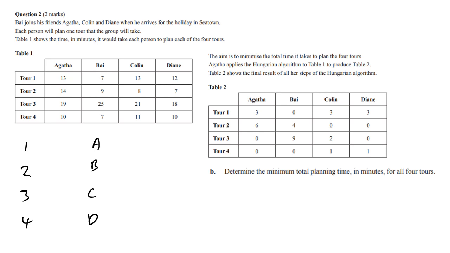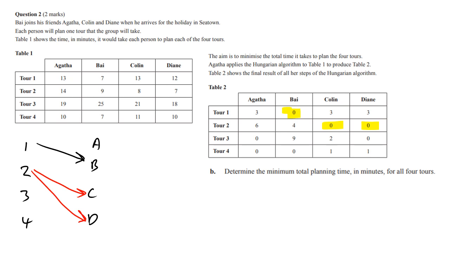Our first part is that tour 1 only has 1 for Bye. So tour 1 must go to B, and that's pretty good to know straight off. If we look at tour 2, we got that 0 for Colin and a 0 for Diane. I'm going to do that in a different color. So 2 can go to Colin and 2 can go for Diane. The common mistake was that people said Colin was quickest, but you can actually see Diane was quickest. So, classic case, you can actually talk yourself out of a mark by saying too much.